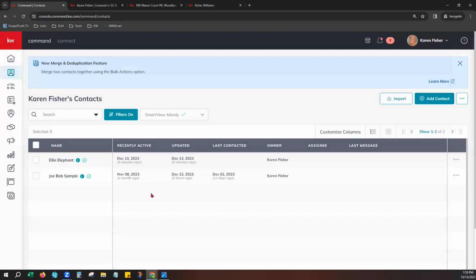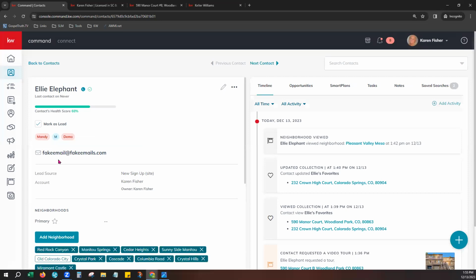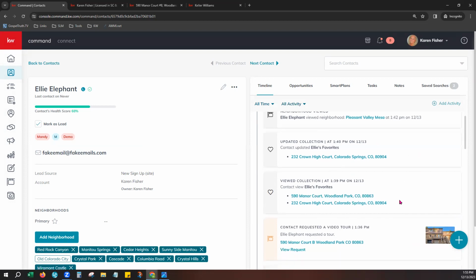Okay. All right, coming back. Let's go ahead and jump into the contact profile for the last couple of minutes here in class. And I want to show you what it looks like from right here within the timeline, and then also to create that saved search for your consumer. Okay. So over here on the right, you'll notice that this is all updating. We have it set to all activity. And in their timeline, we're going to see what all they've been doing.